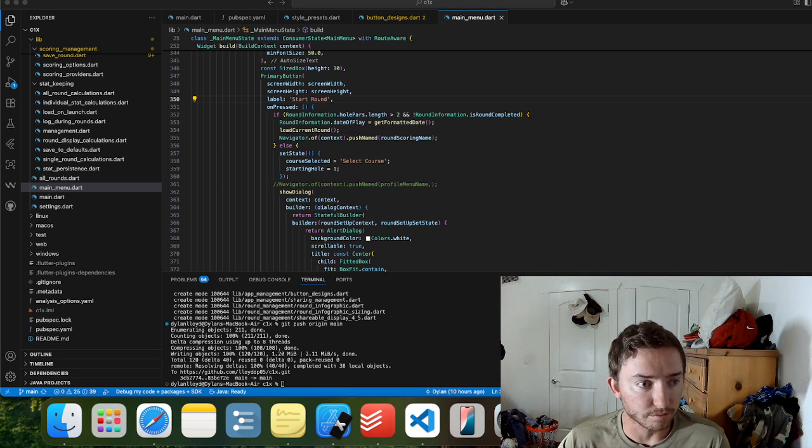This one, filter and versus pros, need it. All stats. Probably still just going to copy this. Not dismiss. Not that. Where's that? Here we go.